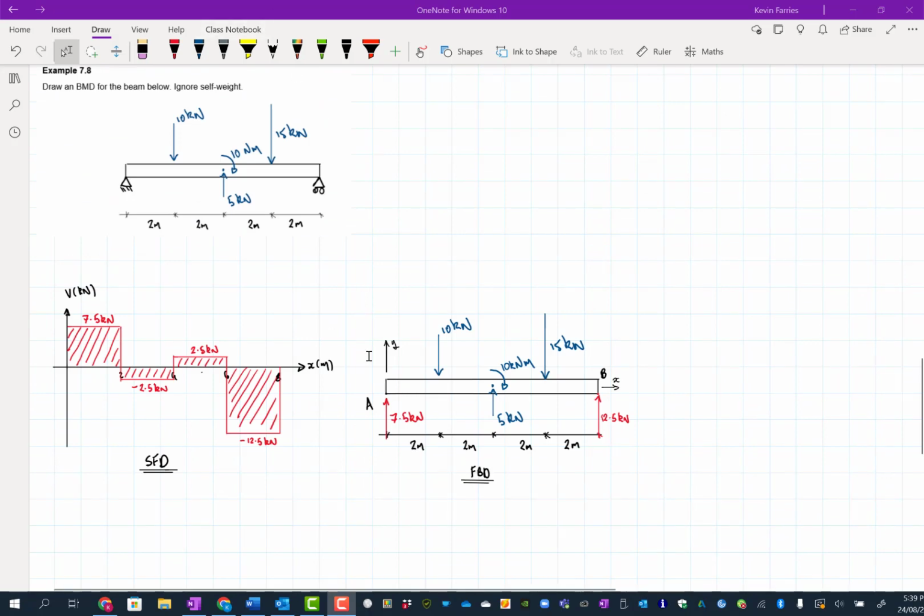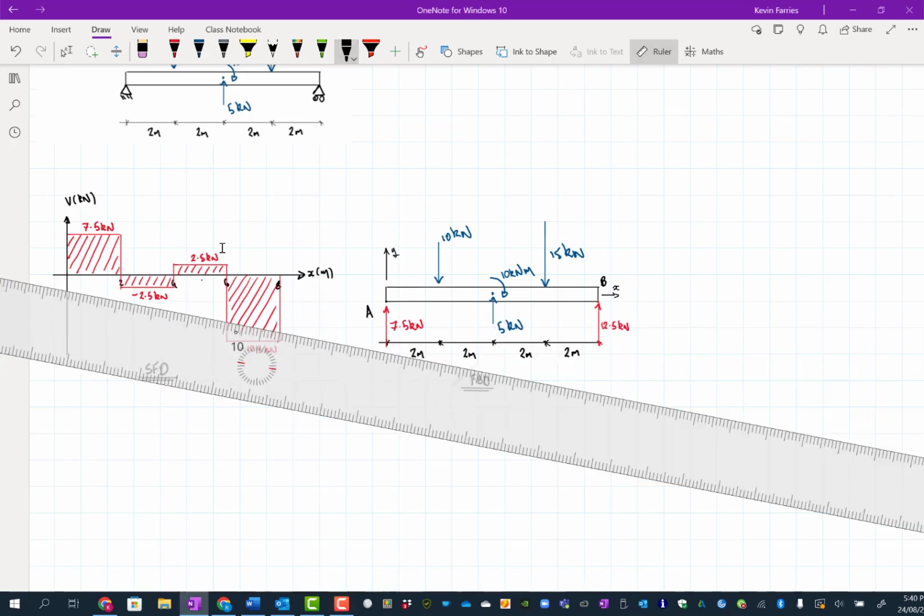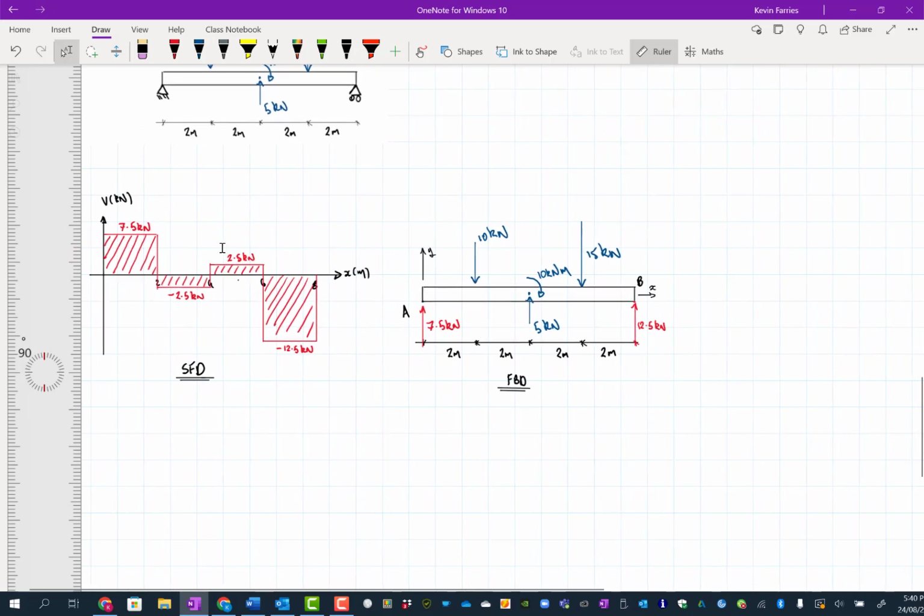So I got rid of all the extra working. To find the shear force diagram, remember we just found the reactions, and then I think we did method of sections for this one just to show it was jumping, but we could just use the quick rules. So force goes up 7.5 kilonewtons, goes along to the 10 kilonewtons, goes down 10 kilonewtons, so you get to minus 2.5 and so on. And so we could figure out that shear force diagram really quickly. And with the rules we've got, especially when it's point loads, we can also figure out the bending moment diagram really quickly.